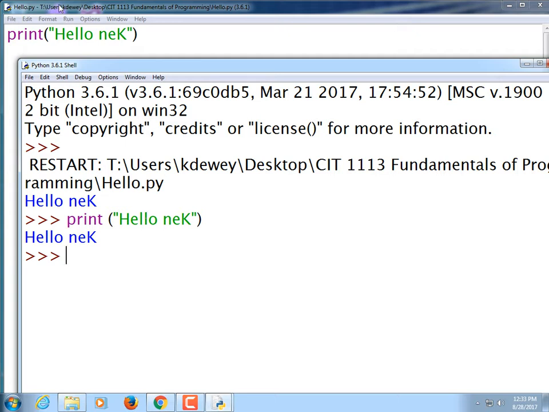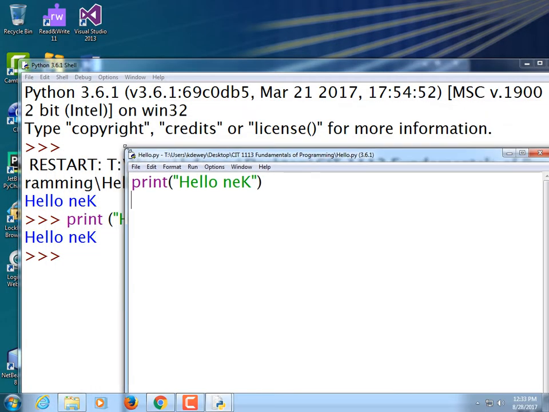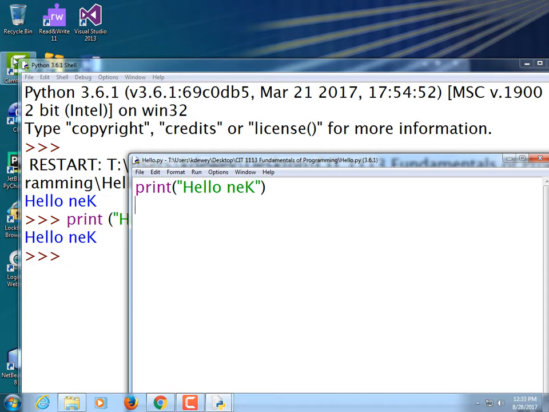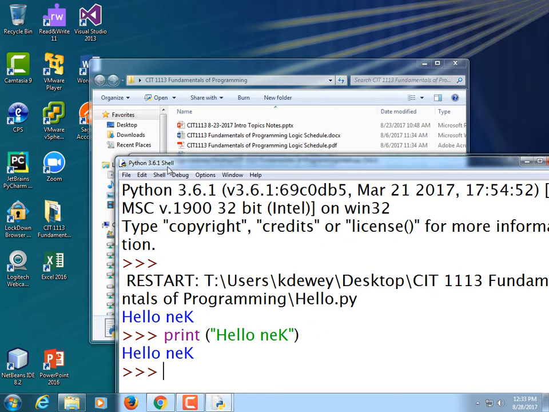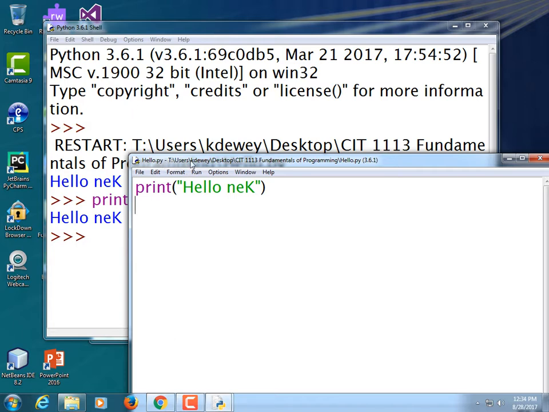So it's really important you understand what a script is. A script is something you would write, and then you would provide to somebody. Maybe you write this and then sell it to someone, or provide it to someone, or download it off the web, whereas the other one is not really a script. It's really inside the interpreter, when you're just entering it. I really can't save this and do anything with it. So it's just important you submit the right ones.